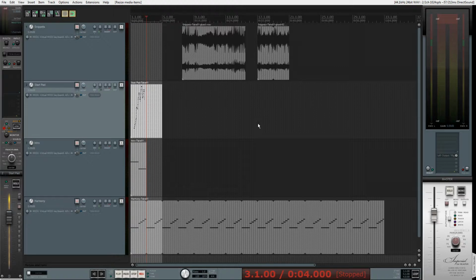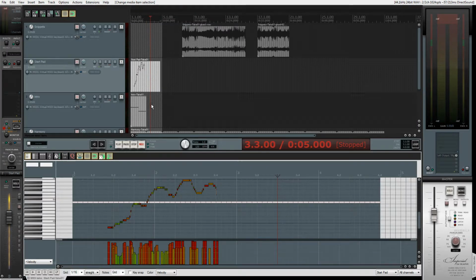Okay, I want to show you the second way now, and this is something that exists pretty much by default. You just have to make sure that one preference is set. I'm going to show you how it works first of all, and then I'll show you what preference you need to set up to make sure it works. So let me just undo what I just did. So I've got this item here that's not quite 4 bars.